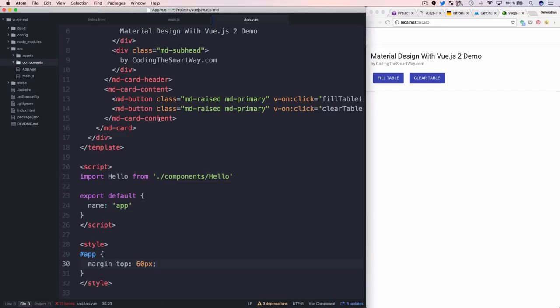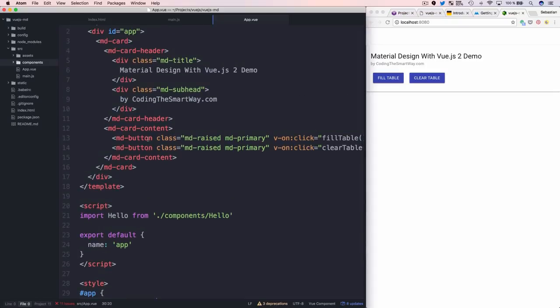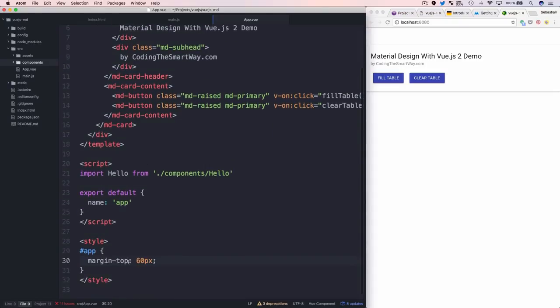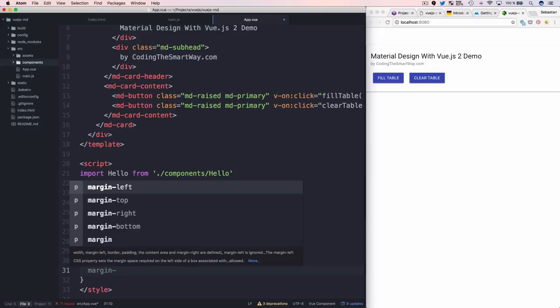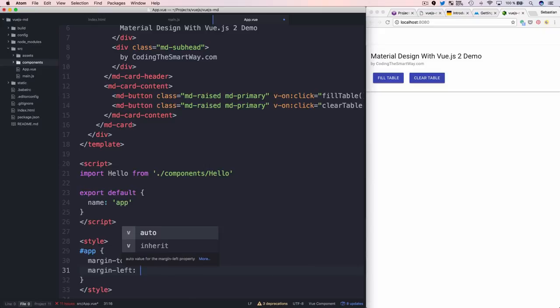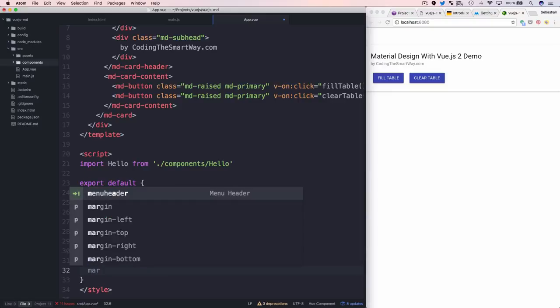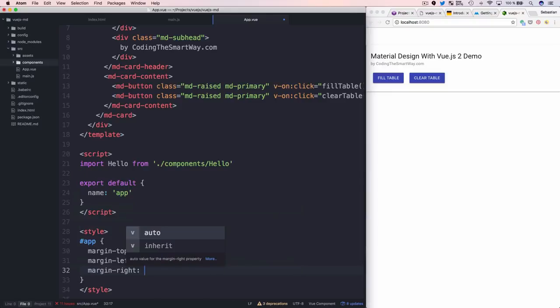Okay, before continuing the implementation of the template by adding the table, maybe let's go to the style section here, and to make the card layout a little bit more visible here on the left border and the right border, let's attach a margin left of let's say 30 pixel, and let's attach a margin right, again 30 pixel, and see how the output changes.